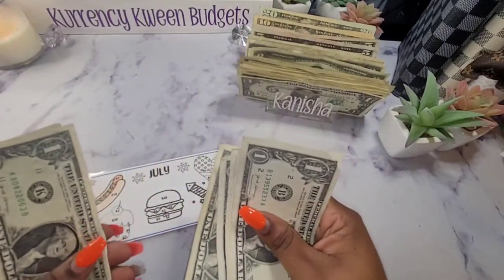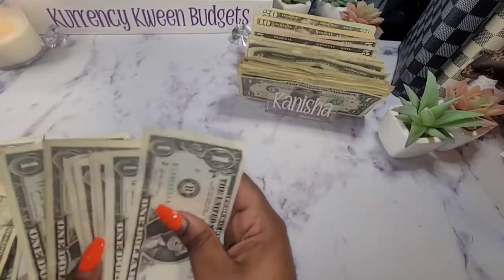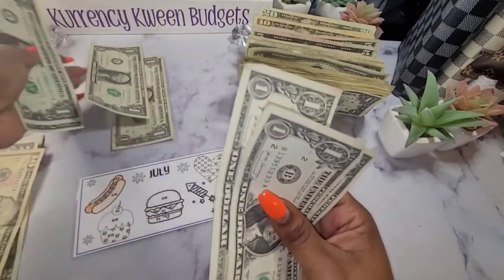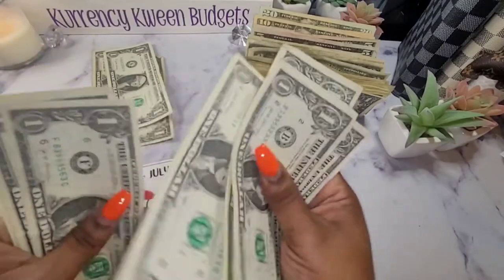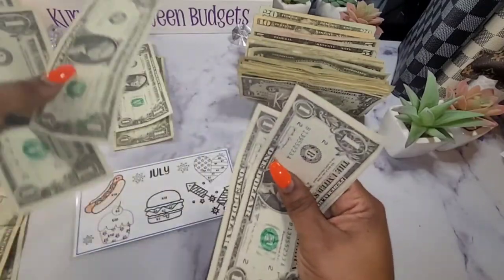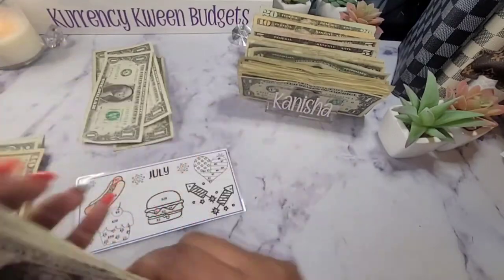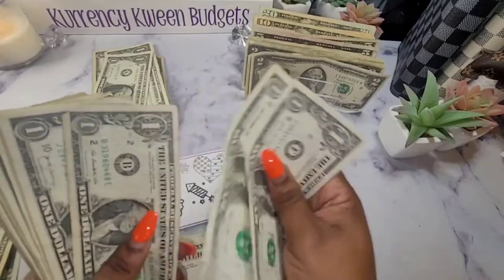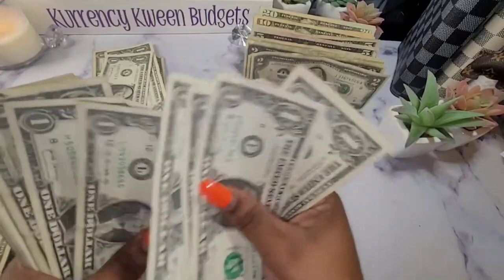And look at all these K books. Oh no, I have to take the K books out, because I am collecting my K books. And I knew this was going to happen. I should have known. Look at that. Okay. Matter of fact, I'm just going to go through and see what else I got.